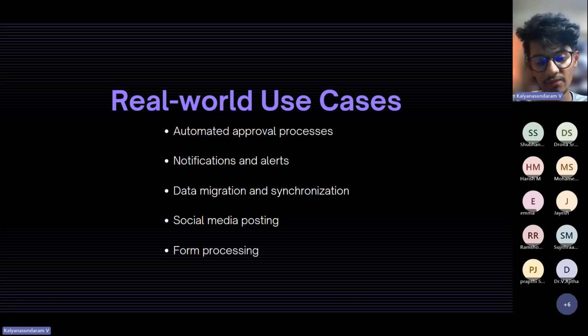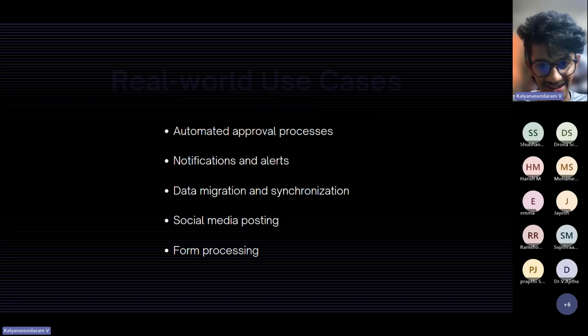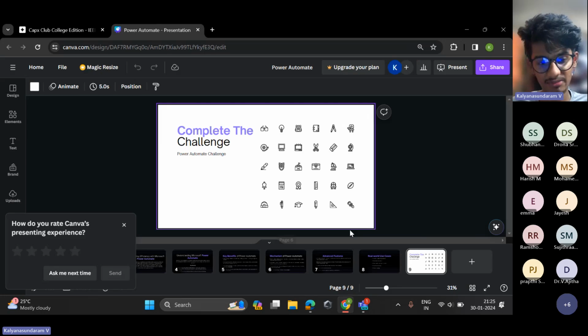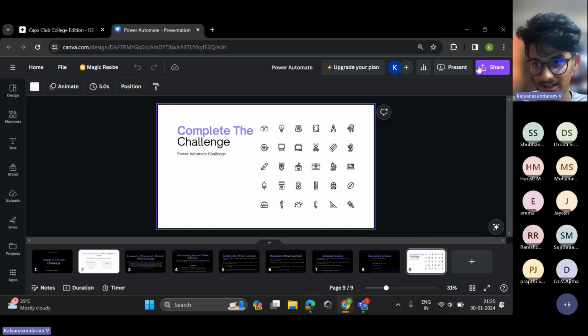The next one is form processing. You can integrate your Microsoft Form with Power Automate and automate your tasks and responses. I will show you an example of that at the end. I think this is the end. Yes, that's the end. As of now, this is the theory part, and I will show the examples and demonstrations right now.